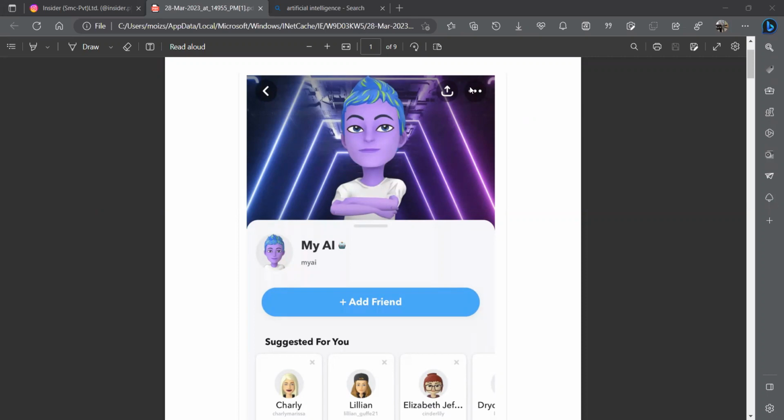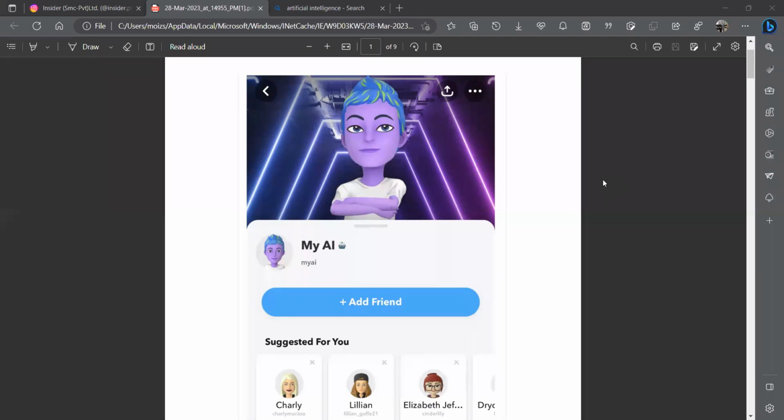Now we'll start off with knowing how Snapchat is using artificial intelligence. Snapchat started its AI long ago. It announced the addition of a new feature, My AI. My AI is a chatbot based on OpenAI's ChatGPT that can engage with Snapchat users. On my screen, you can see My AI. You can also add this My AI right now as your friend in your Snapchat. Once you add My AI as your friend, let's see what happens ahead. I'll tell you the whole story of how it's going to work, right?